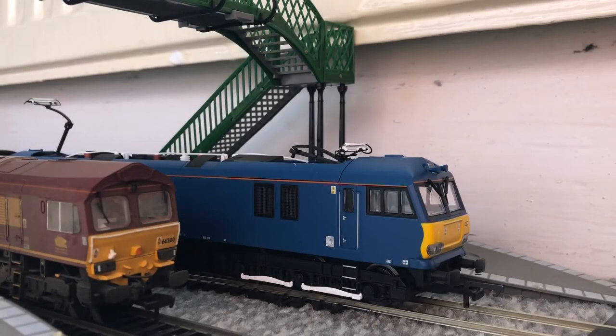So then, what do I think of Hornby's Class 92? It's fine, to be honest. It runs fine, it looks good. I haven't had a problem with it. Runs just as well as my 66. So the 66 will run at a slower speed, but obviously it's probably got a better motor in it because it costs a lot more.